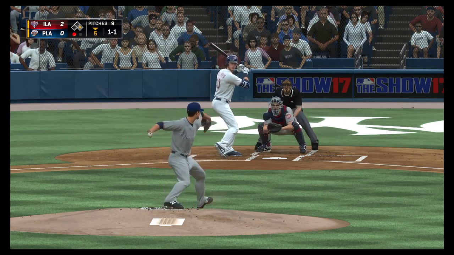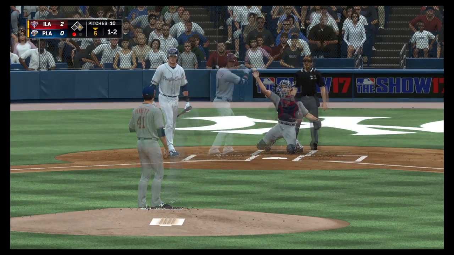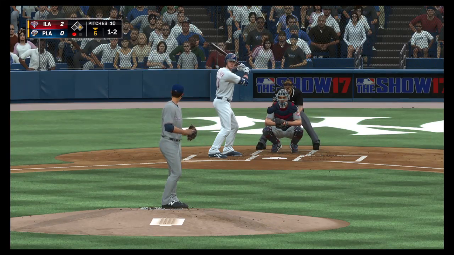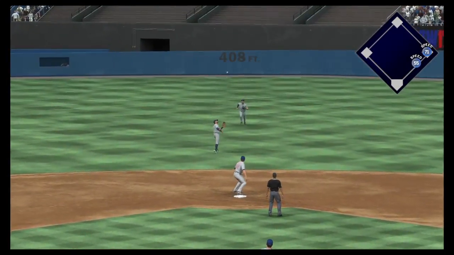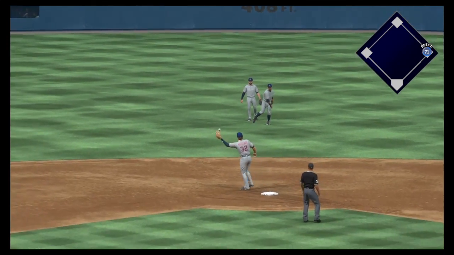He's set. Here comes the 1-1. Way in front of that fastball. Count 1 and 2. And here's a ball hit in the air. Defoe onto the grass. He gets there and makes a fine running play for the second out.